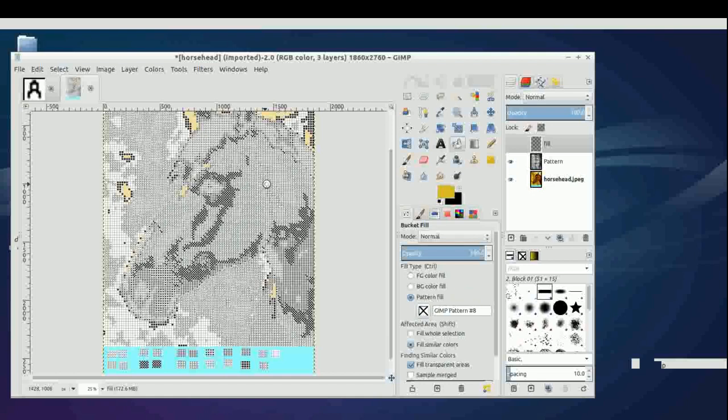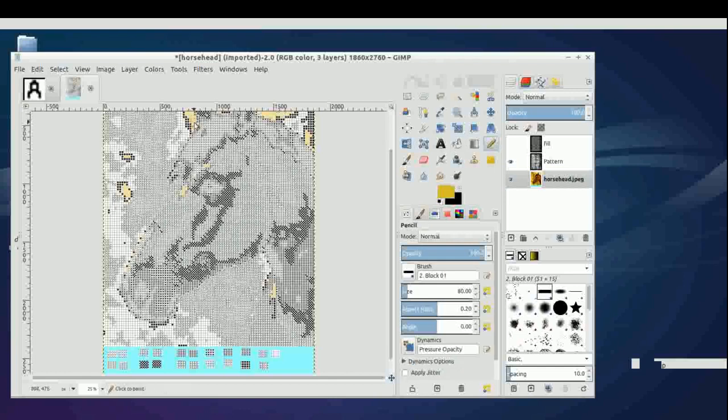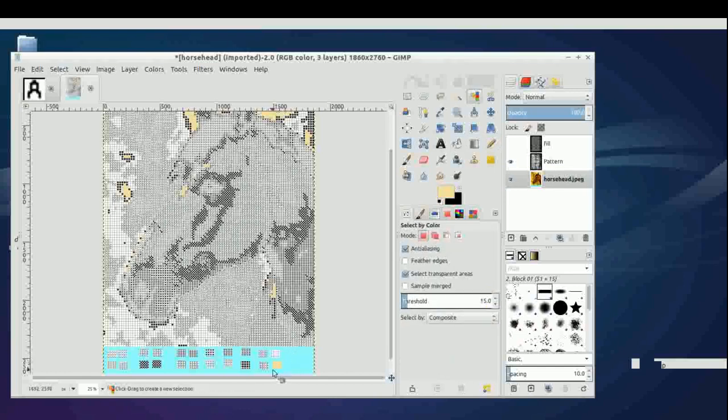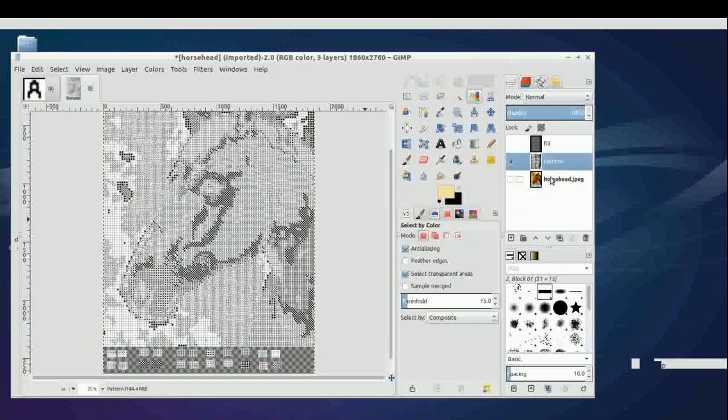It's filled up. You can see, go to our one, go to our pencil, control click to grab the color, hit shift O to select all of that color, go to our fill, control C, pattern, control V, and just to double check, I'm going to hit control A to select all, hide the level of the horse, and I don't see any of the gray, so that means we filled in everything. Cool.